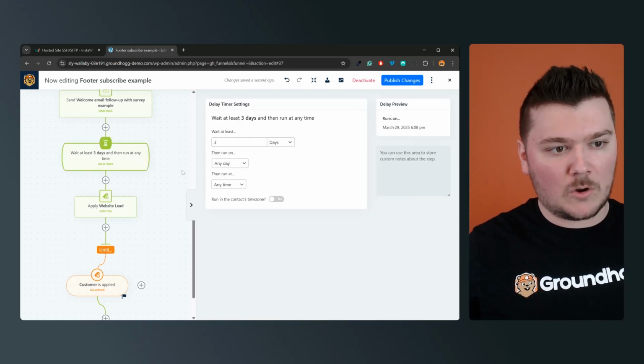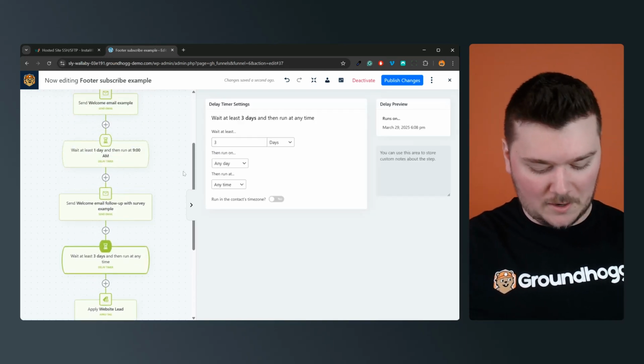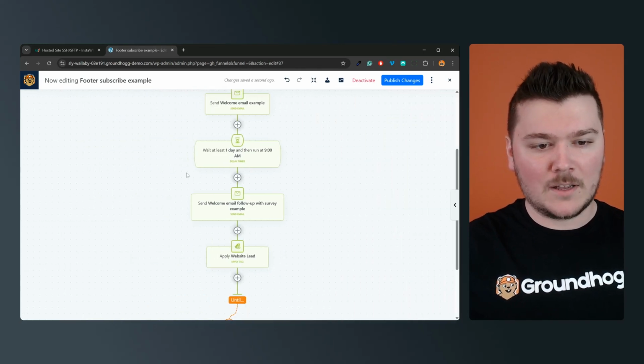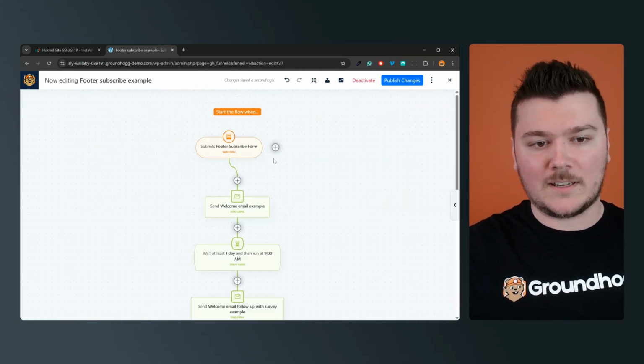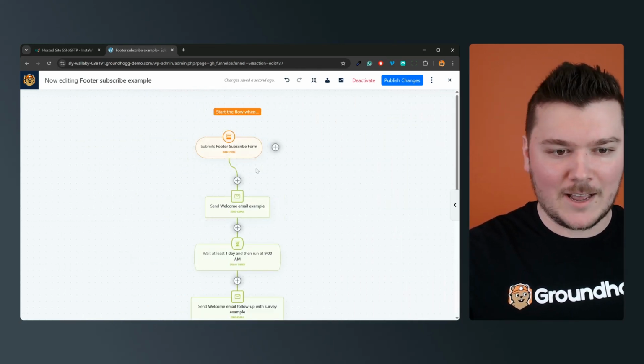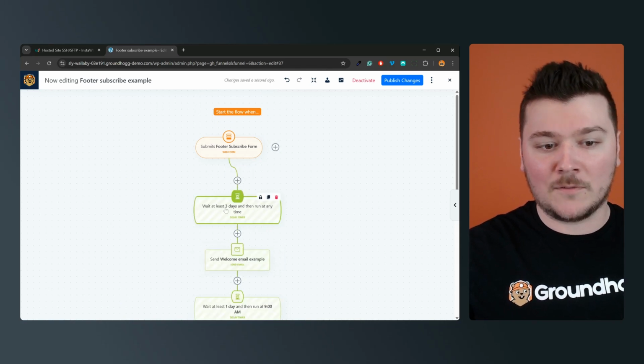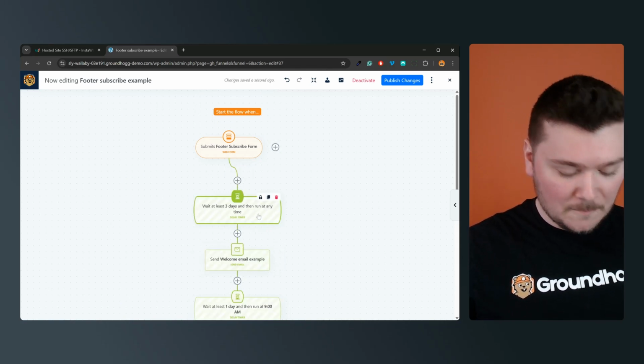And you can also move steps by clicking. So you can click on a step and then press Control M to start move mode. And you can see how the little plus icons become highlighted. And then I can click anywhere in the flow to immediately move that step there.